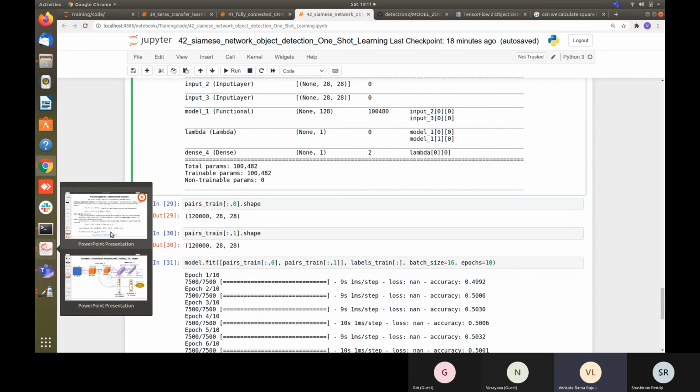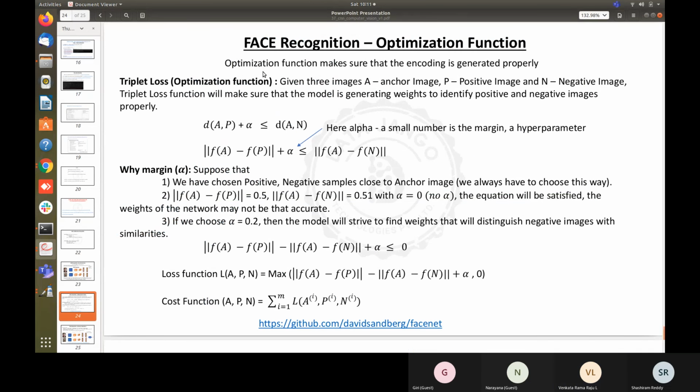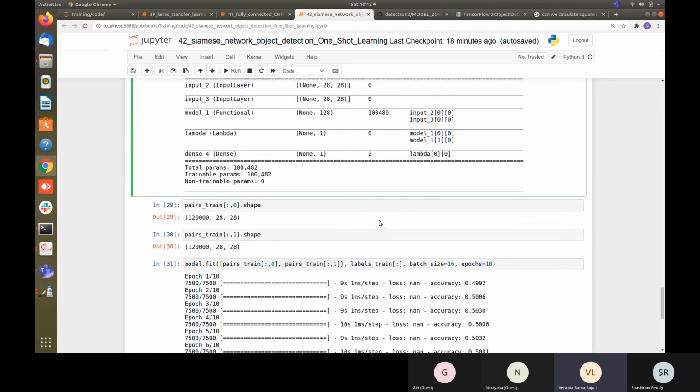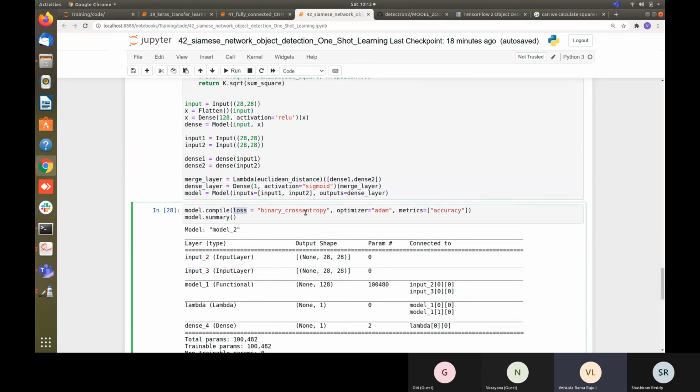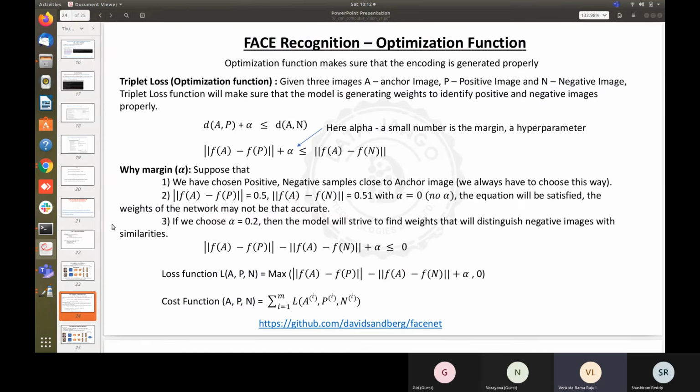But if you want to use triplet loss function, our own cost function should be defined and given there. Sorry, not the cost function, the metric should be given for the triplet loss. So I actually took accuracy. Instead of taking accuracy, I need to build a function that actually checks this. We can do that maybe in a couple of days. I'll implement and show so that we can use this to do face detection.